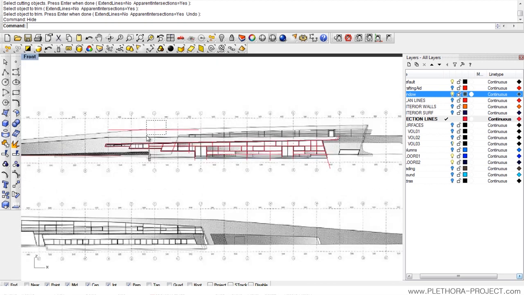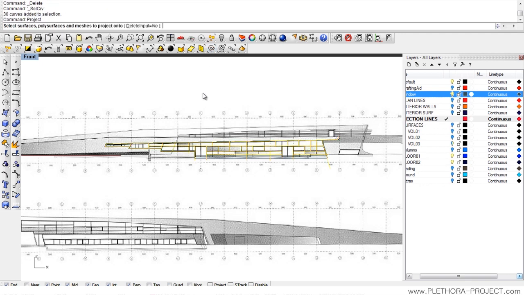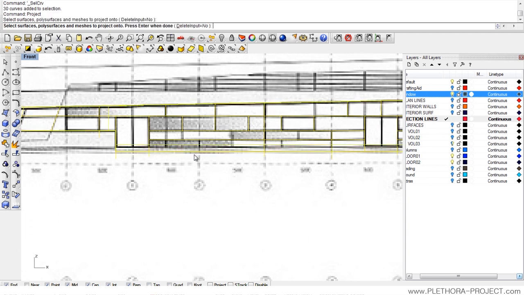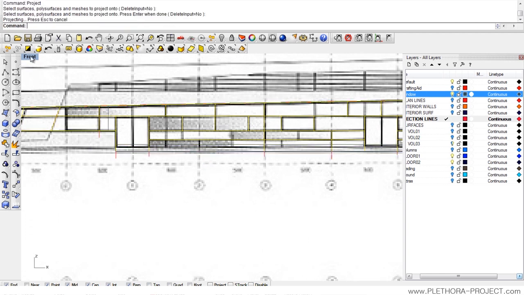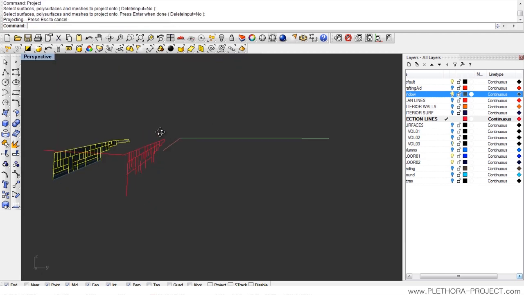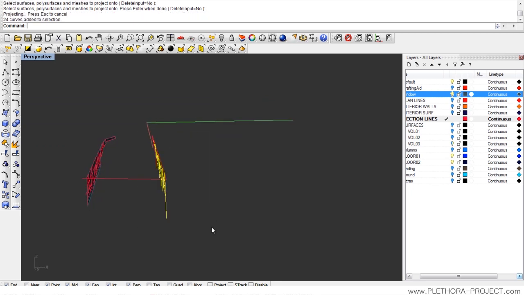And we could select all the lines, say project, and pick this polysurface as the projection plane. So you can see that we start getting something much cleaner.